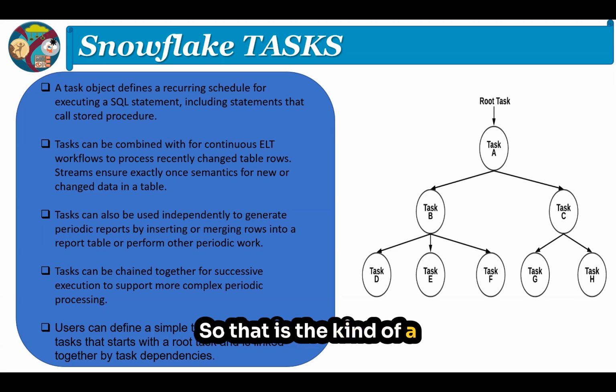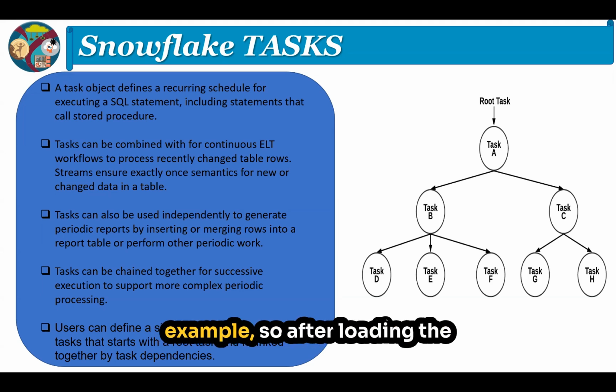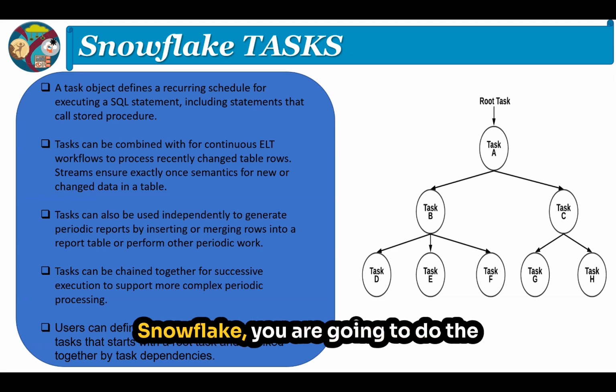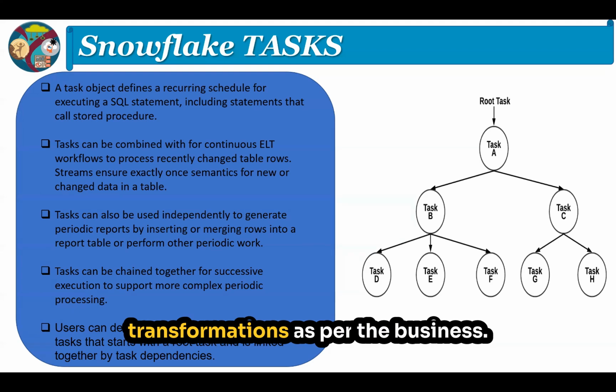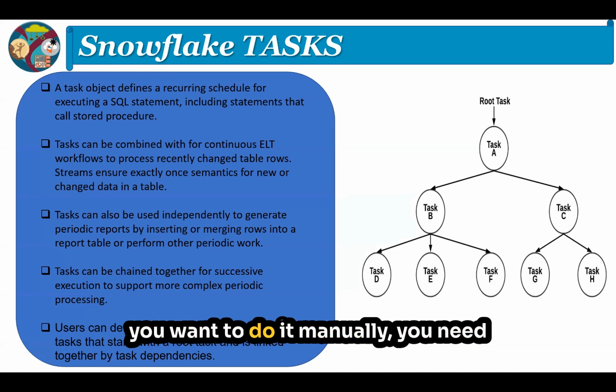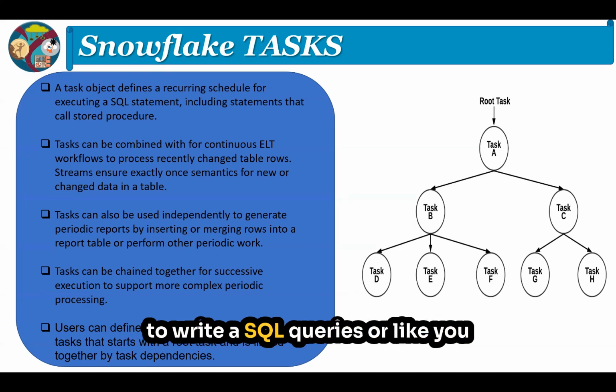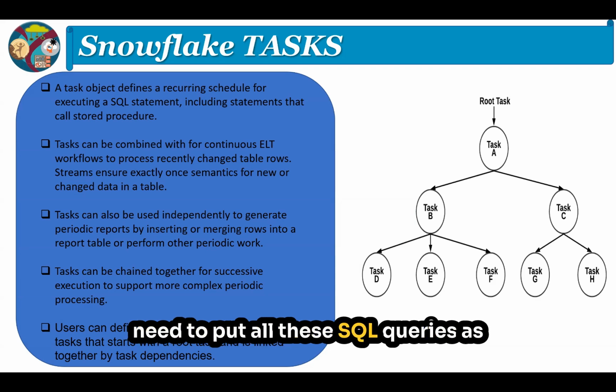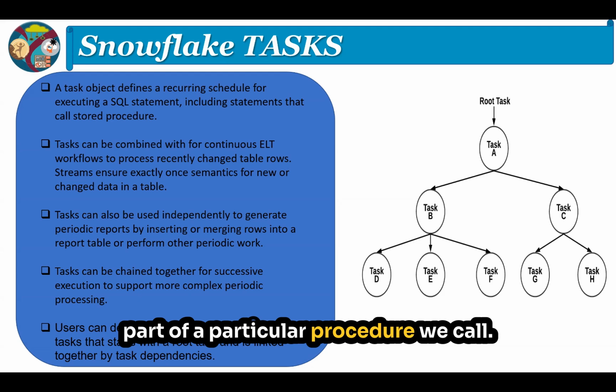So that is the kind of workflow we were discussing from the start. Now if we take the same example, after loading the data into the staging area in Snowflake, you are going to do the transformations as per the business need. If you want to do all these transformations manually, you need to write SQL queries, or put all these SQL queries as part of a procedure.